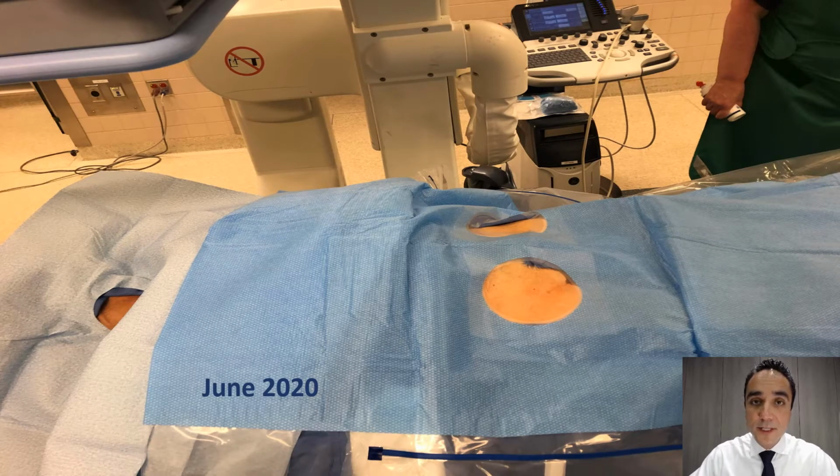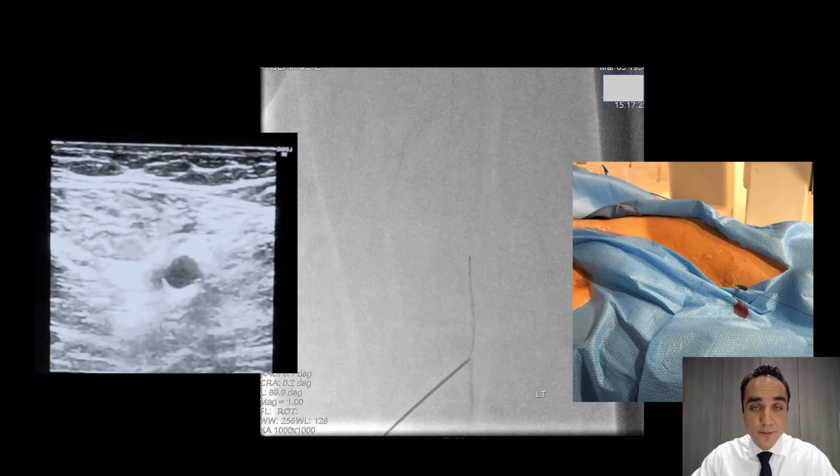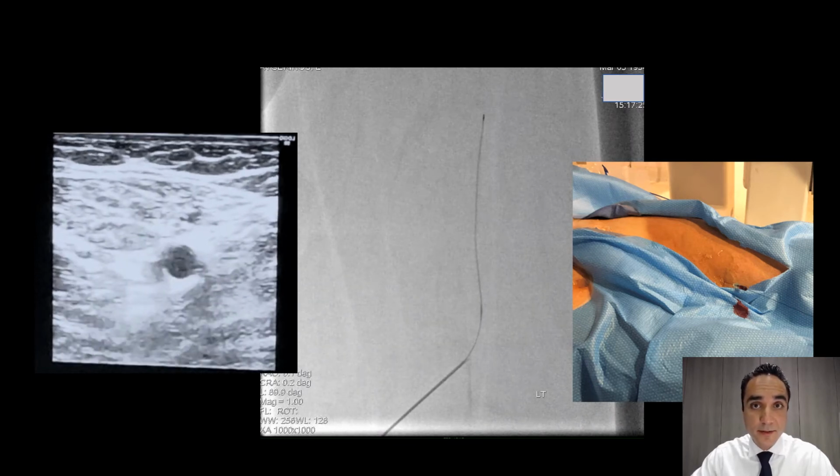At this point, we decided to bring the patient in the operating room for an attempt to recanalize his left common femoral and external iliac vein occlusion. Here is the patient in the interventional room suite with bilateral groins and the right side of the neck prepped for access. Under ultrasound guidance, I am trying to cannulate the left femoral vein quite low at the mid-thigh. You can see the wire here advancing up.